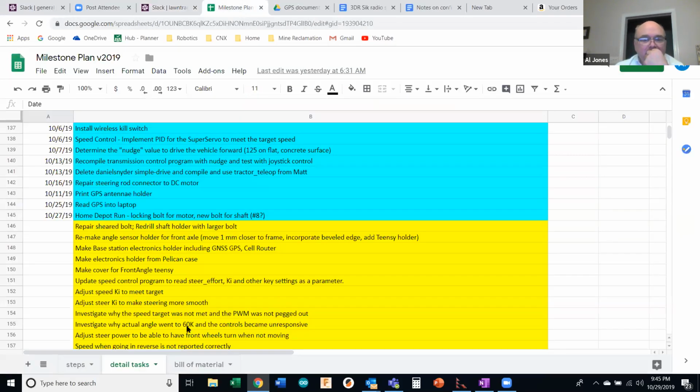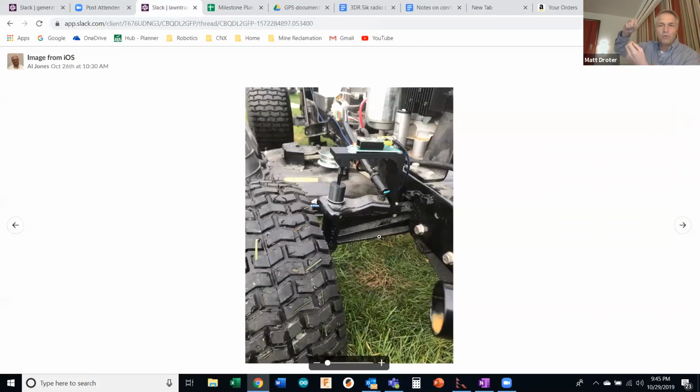Hey, Al, on that vibration, is it the distance between where the magnet is and where the pickup is changing, that gap? Or is it like left to right shifting, all around, I guess? It's up and down. I mean, it's interesting. The motor hits some frequency, a low frequency. And as soon as it gets to that low frequency, if the machine is sitting still and just idling, this thing will start to vibrate up and down.